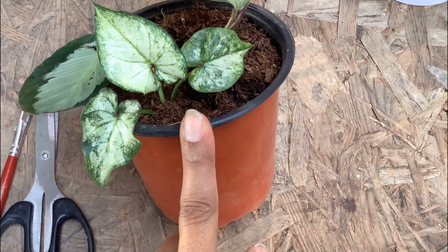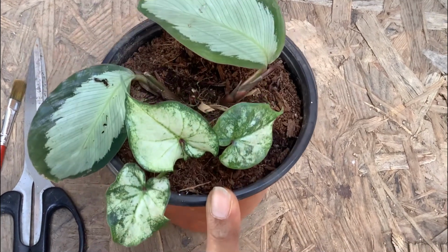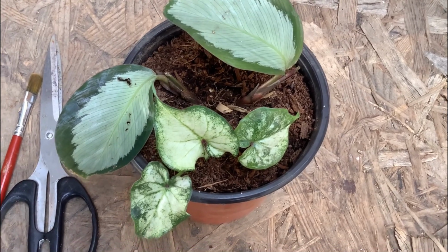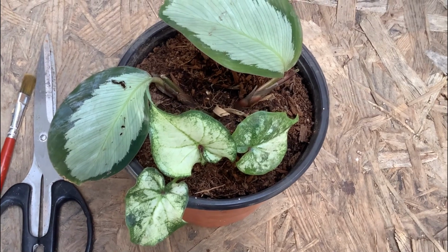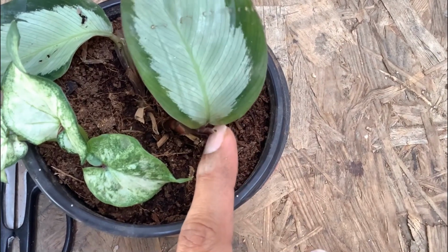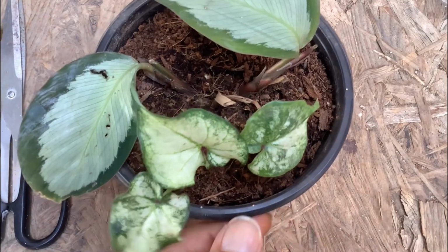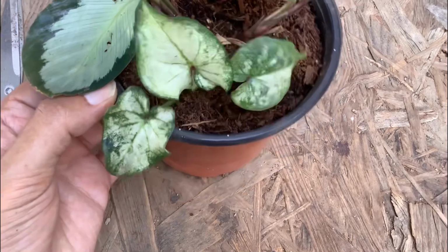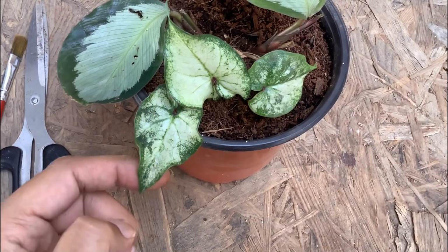Probably it has got very comfortable in this pot and the spot where it is kept, because it's kept right at the corner, and probably it found the environment very appropriate to put out growth even during the dormant period. While most of my other caladiums are still dormant, with no single growth on them, this one was a little bit special. Even my Calathea is putting out a little bit of new growth, even though it has been a little bit damaged, but I definitely have to keep a watch on what exactly made that hole in the leaves.